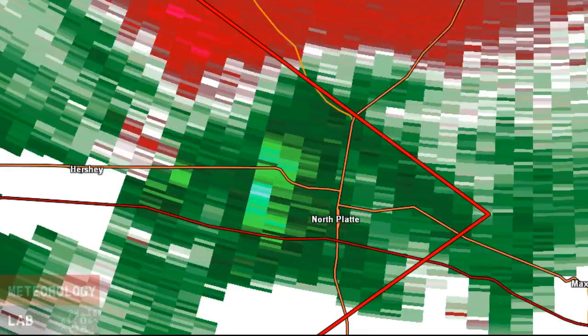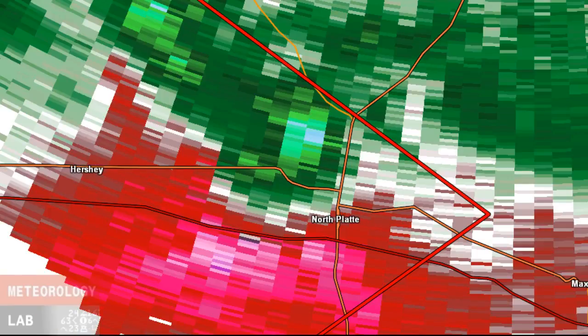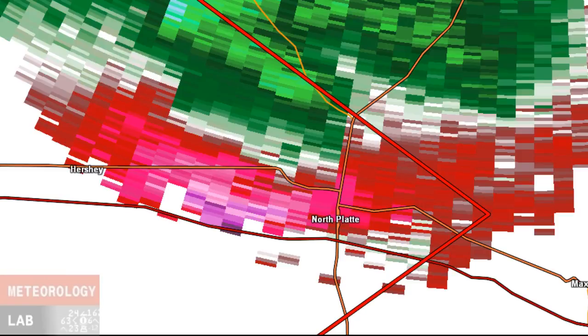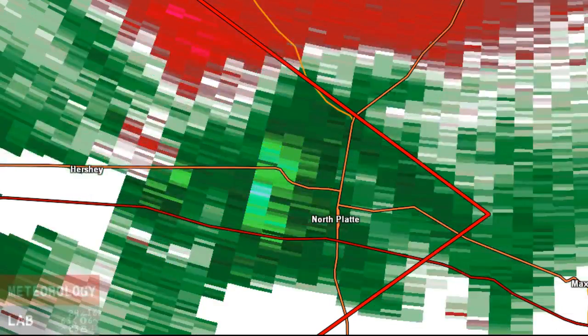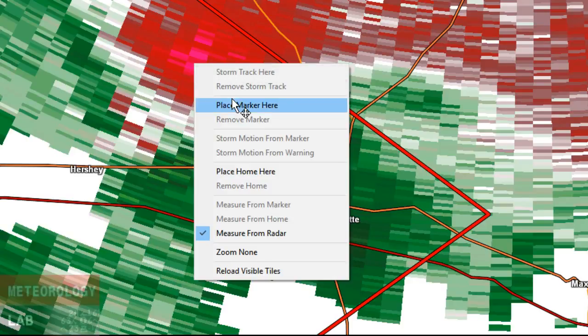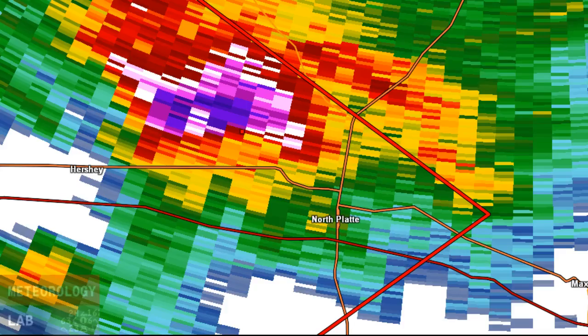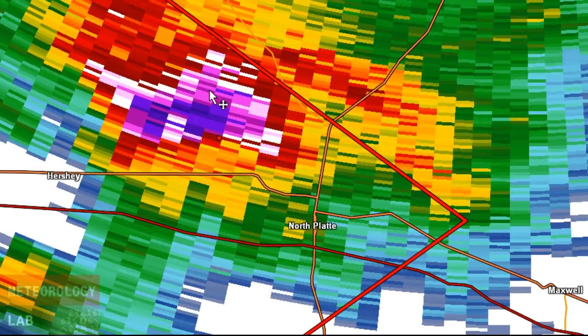And let's see if that tightens up in the mid-levels of the storm. Not really. Okay, so some pretty broad rotation in that, and the diameter on that is going to be about 7 miles. So the center of it right there, and against the reflectivity, that just paints out kind of a very broad, weakly rotating updraft there.